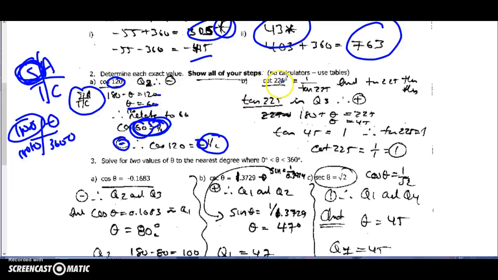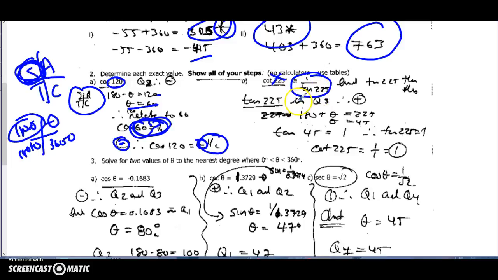Okay, here I want the cotangent of 225, which I'm not really going to do. What I really want is 1 over the tangent of 225. Okay, so on our tables, we don't have cotangent, cosecant, and secant. We only have the three principal, the three major ones, sine, cosine, and tan. And so I want 1 over tan 225.